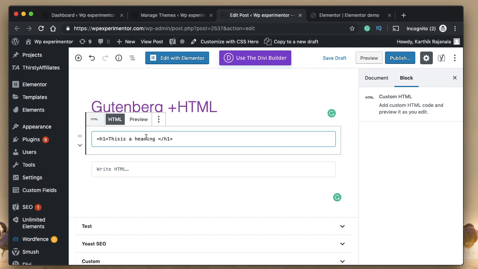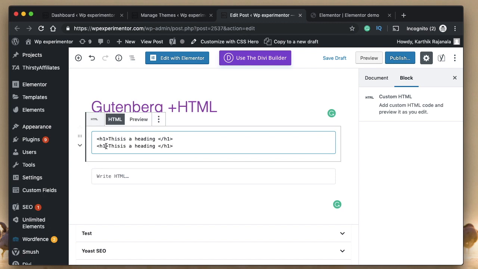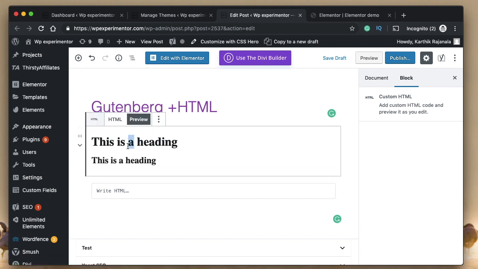let's copy and paste this one more time. This time we'll change the tag to H2, so it's one less than the main heading. Let's add a space in between here. Let's preview this, and you can see that the H1 has a bigger font and it's really strong, and the H2 has a smaller font size. This is not just visual, even the search engines understand this.